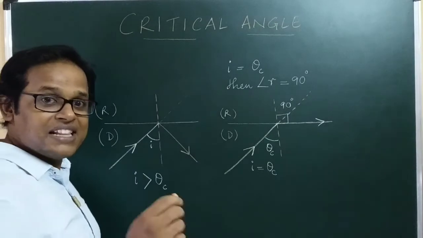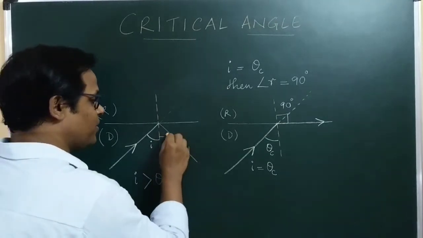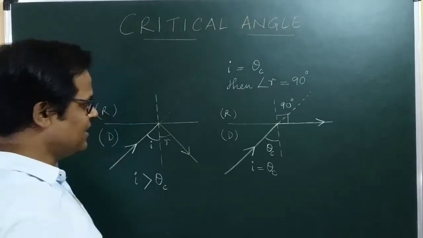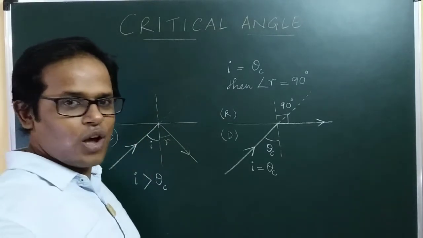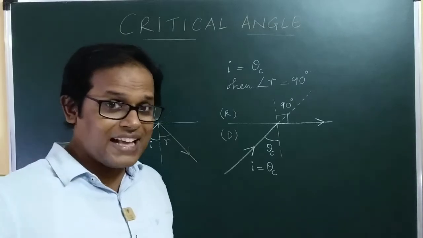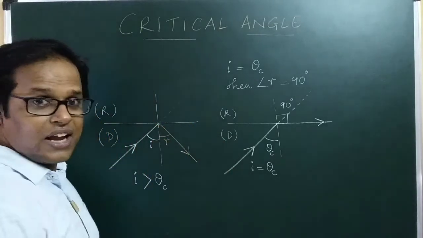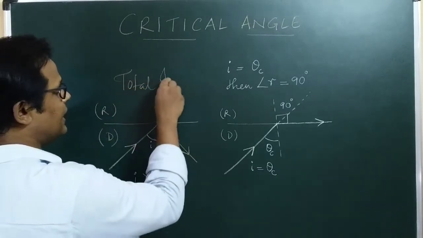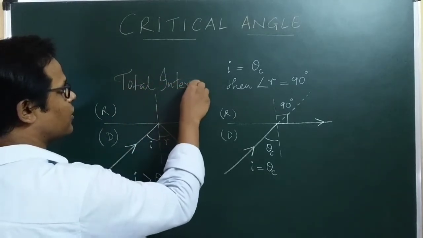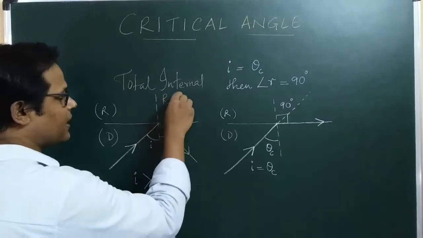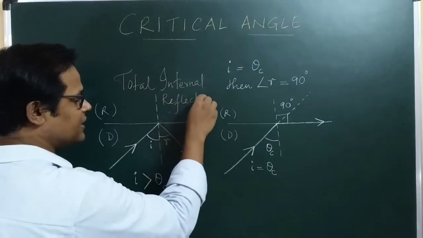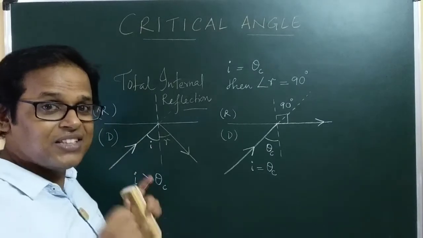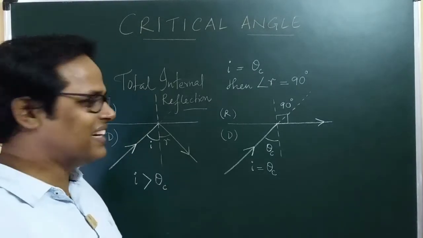into the same denser medium. So this will be your angle of reflection rather than angle of refraction. This specialized phenomenon has a lot of importance, which I'll be discussing in my next video class. But for the time being, this is what we call total internal reflection of light. Please mind the spelling and the pronunciation. I said it is total internal reflection, even though we are dealing with two transparent media.